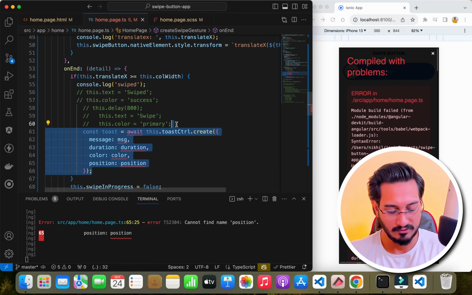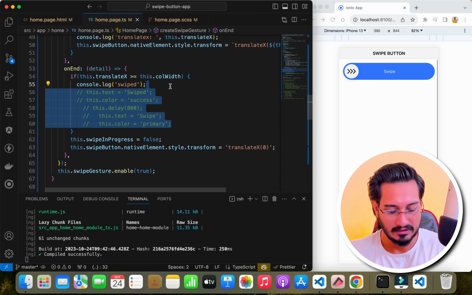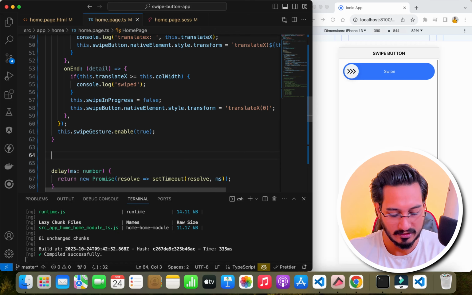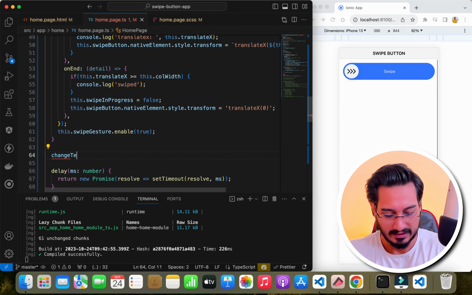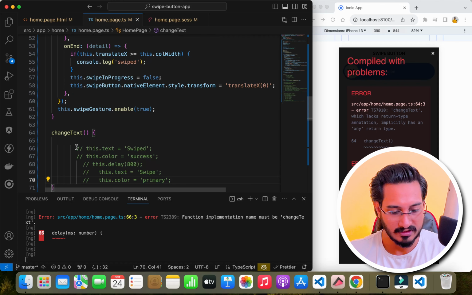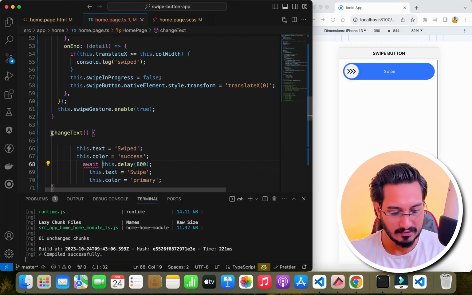I think I need to use it somewhere else. But if I need to use await, why don't I use it here? I'll just cut this whole functionality and have a function here called changeText. Let's keep it in that particular manner only, and paste this functionality here. Okay. And I'll make this await, make it async.